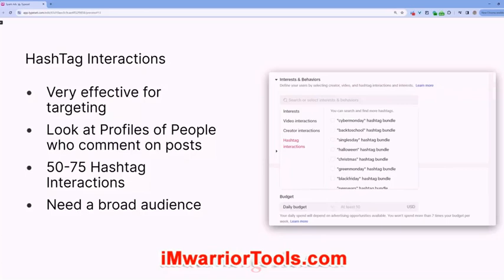And so what you're going to do is once you have some videos that have been running, hopefully some viral videos or some videos that have gotten decent engagement, you're going to want to start to look at the profiles of all the people who comment on the video. Once we had a video go super viral and had over 10,000 people comment on it, we had our team go through and look at about half of the profiles of everybody who commented on the video.